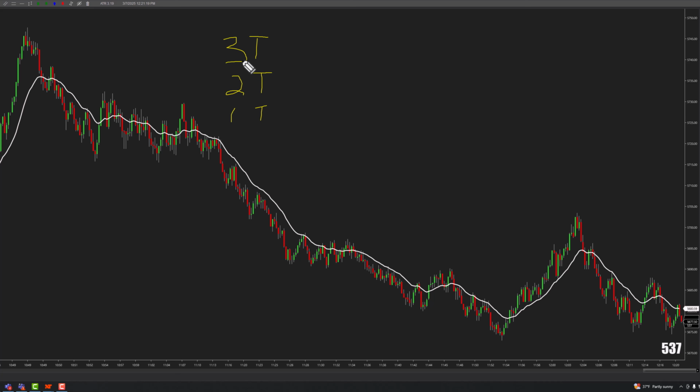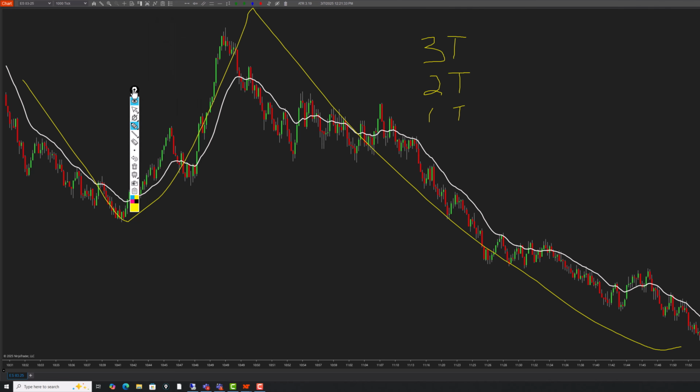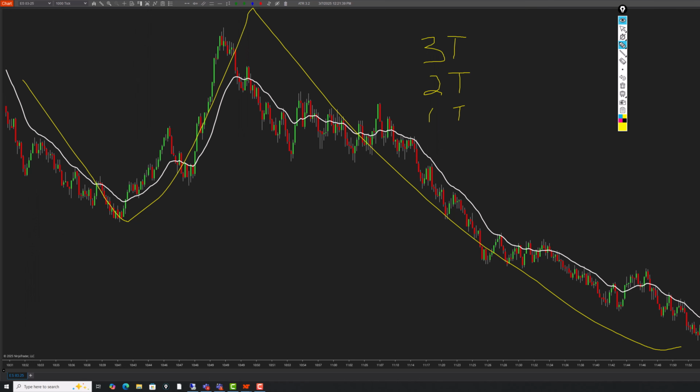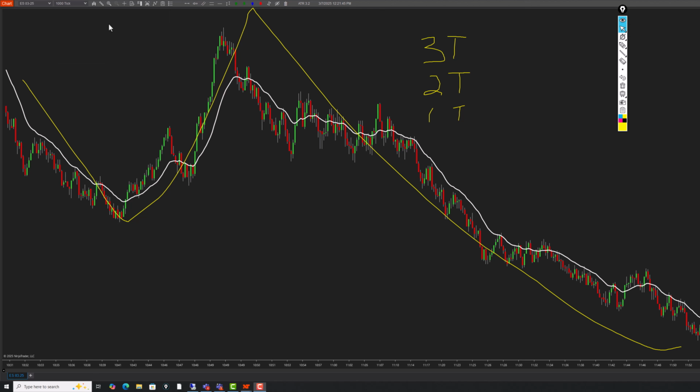The real difference, and I've already discussed that price action happens on all of these. Just look: trend down, trend break, retest to new low. That's price action. Right now we're on a 1,000 tick chart. Let me show you something real quick. That's the 1,000 tick chart. Let's go to 2,000 real quick.